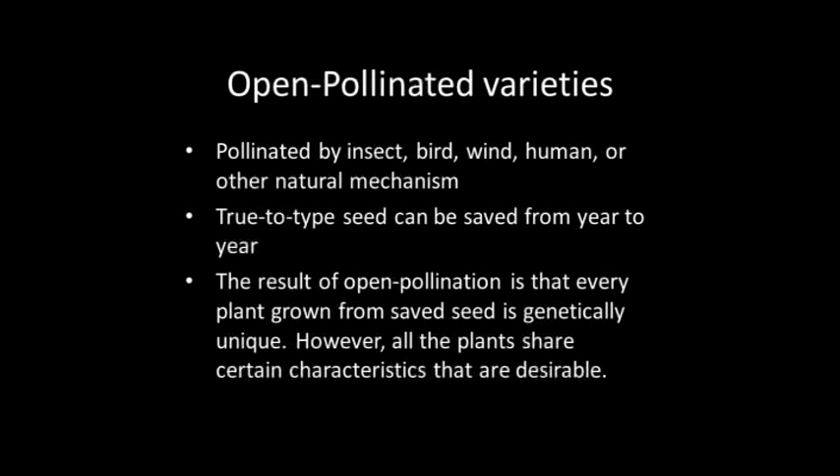I'd like to highlight a couple of different OP breeding projects. One way to do this is to talk about the Organic Seed Alliance. Much like Seed Savers Exchange encourages members and gardeners to save their own seed, the Organic Seed Alliance, or OSA, trains farmers in basic on-farm seed saving, crop improvement, and plant breeding practices. They do this because they recognize that seed knowledge is being lost even more quickly than genetic diversity. According to their website, they work with farmers through the Heirlooms of Tomorrow program to breed new varieties and restore older varieties for the needs of organic farming and gardening.